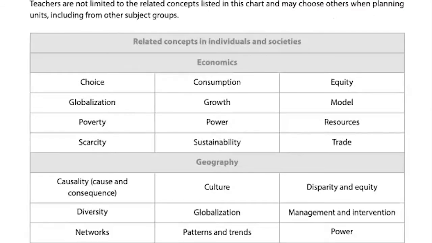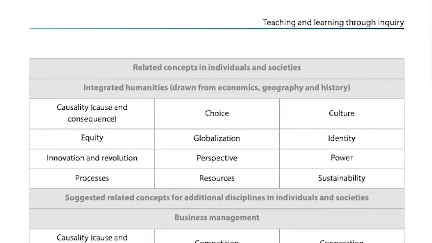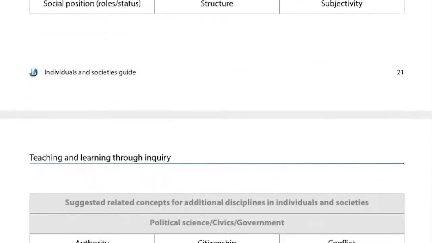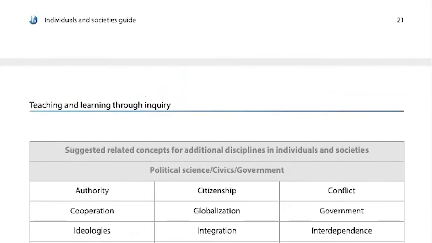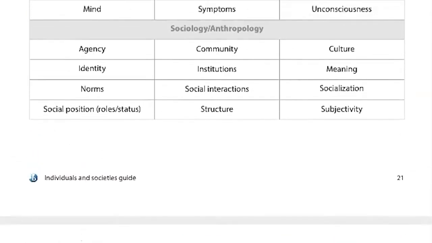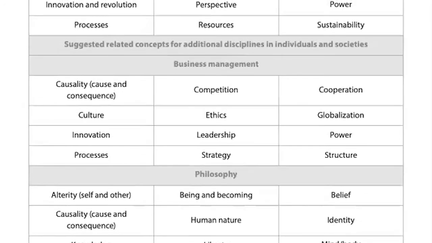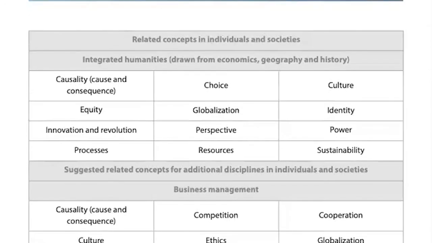And because individuals and societies is a multidisciplinary subject group, there are a whole range of related concepts that can be considered. Clearly, all of these concepts are not going to be able to be explored in depth. So, keep scrolling. The teachers are going to need to look at the 5 years of the program and figure out which concepts they are going to combine to come up with those critical and core conceptual ideas that this subject group can help students understand about the workings of the world.